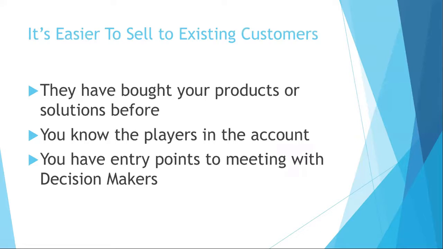You have entry points to meeting with the decision makers. So I know who the decision makers are. I can contact them. I can talk to them. And when you're really asking about initiatives in a customer, you become more of a trusted advisor than really a salesperson. You're interested in what they are trying to do, their business, what they are going to do in the future. It's very important to them, and not just trying to come in and sell a product and not really interested in what's going on with them.